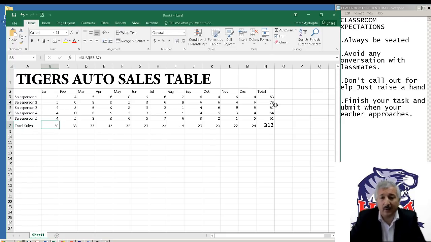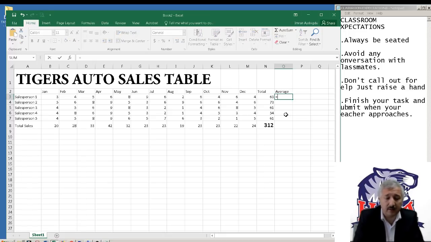Okay, and I want to just calculate what is the average of each person and what is the average of each month. So I'm going to write average. So I'm going to calculate the same thing, but this time we don't have an AutoSum button. We are going to type some code. We are going to push an equal button, and don't forget the equal. Everybody makes this mistake. If you forget the equal, it will not work. Let's forget the equal and see.